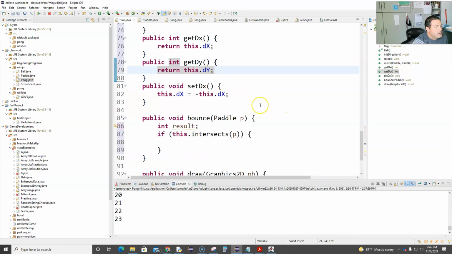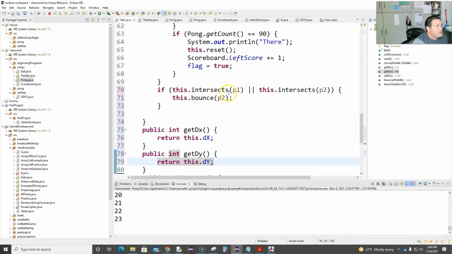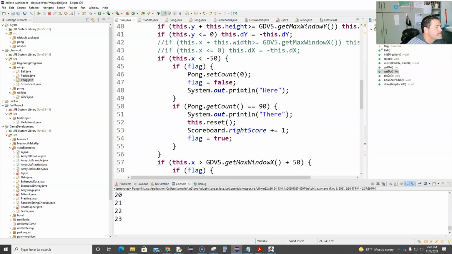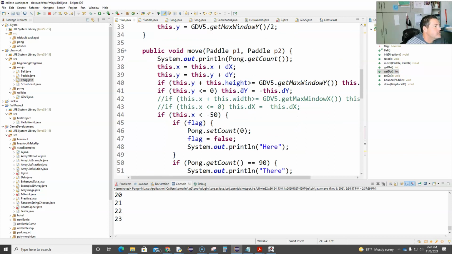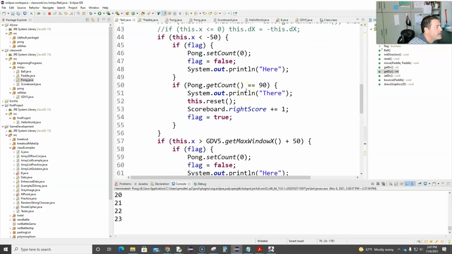The reason I did that is because I was saying, in here, if it intersects with P1, how would it know? Do I have 2 paddle objects in here? Why do I have 2 paddle objects?